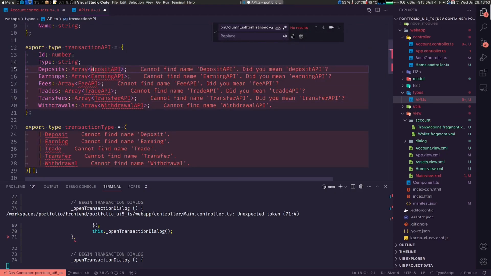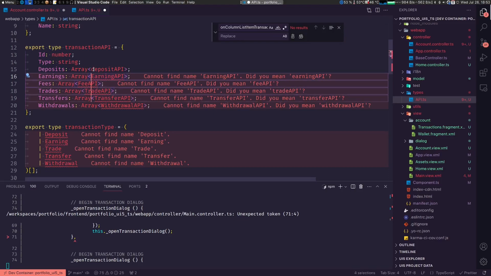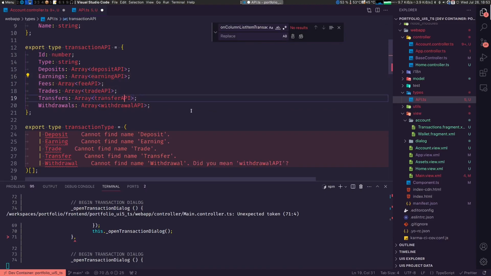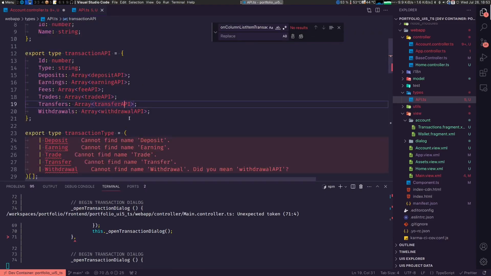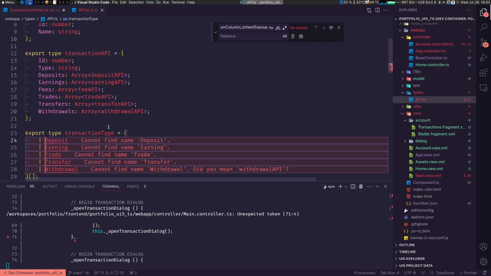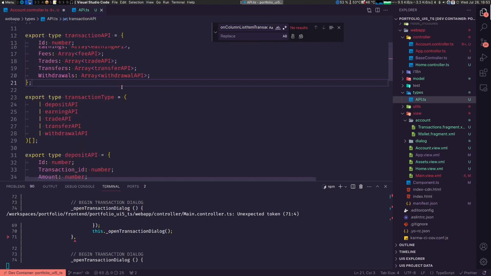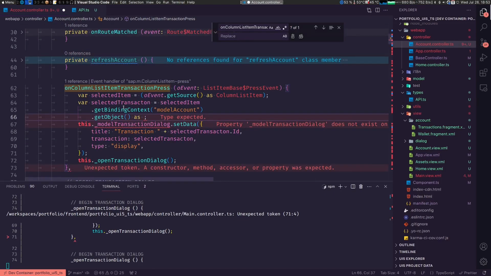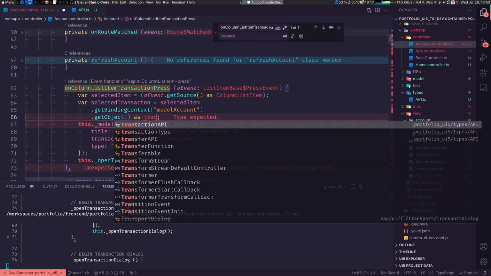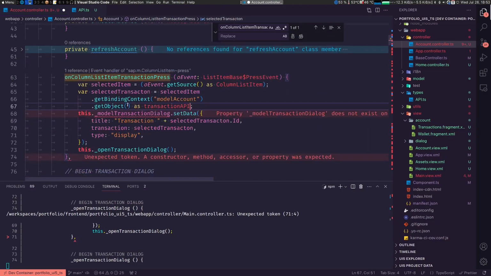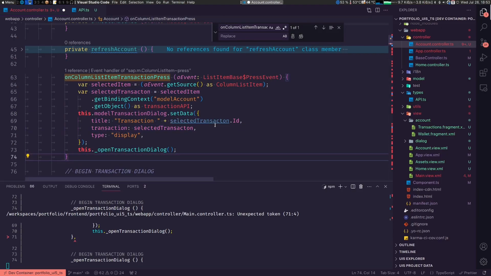And it seems it's lowercase. So lowercase, okay. That is done. Same thing here. Lowercase API, okay. And in here, I'm selecting the transaction, so this is the transaction API. Here I'm setting. Yeah, and I think this is done too.